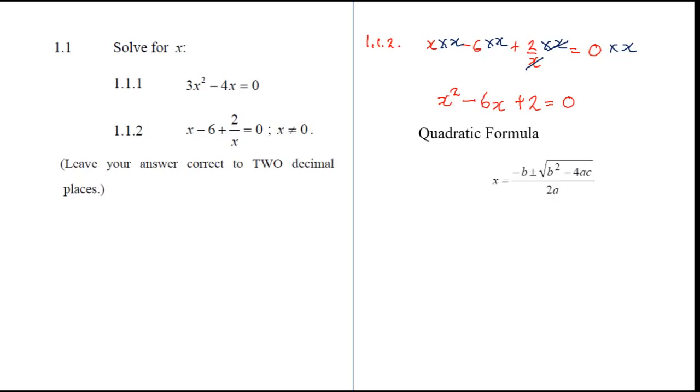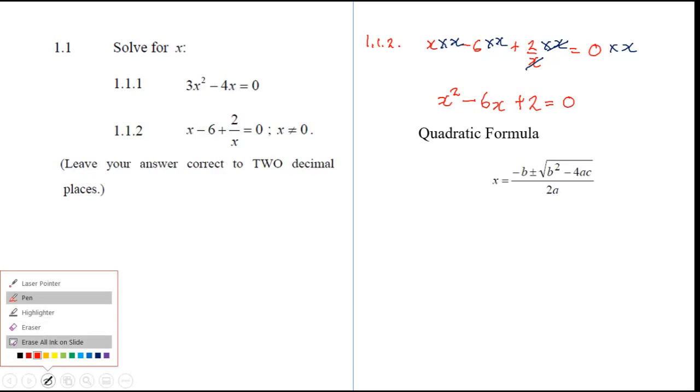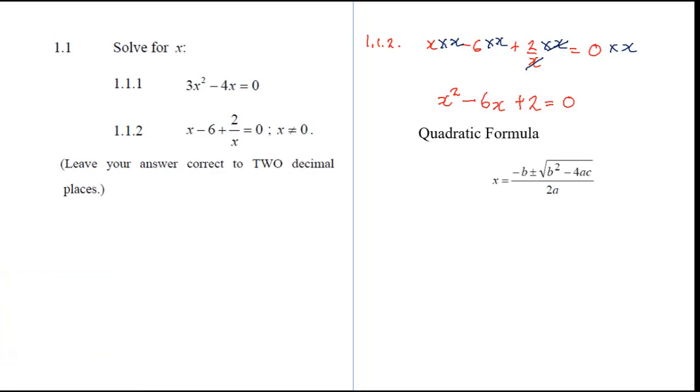All right, so this is the formula exactly as it is on the formula sheet. All right, so let's make the substitutions into this formula. Okay, but before I do that, let's just remind each other quickly which one is A, which is B, and which is C. So A is the coefficient of x squared, B is the coefficient of x, and C is your constant. Okay, so in this case, our A is going to be positive 1, our B is going to be negative 6, our C is going to be positive 2. Now we're going to take this and substitute it into that equation that we have over there.